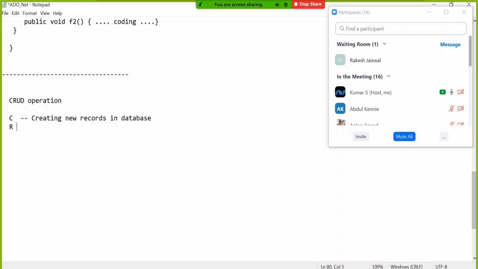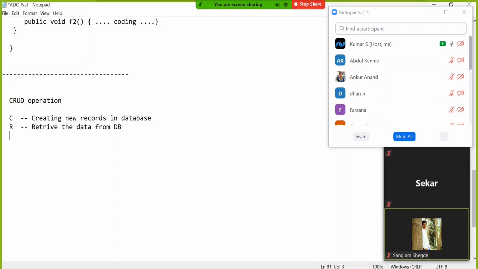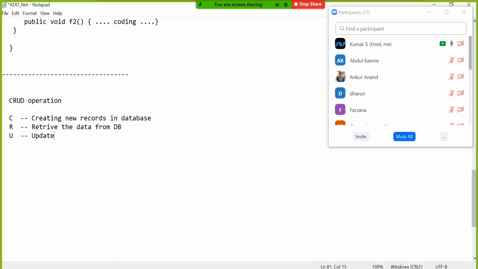R says retrieve the data from the database. U says update the data in the database, update the existing data.